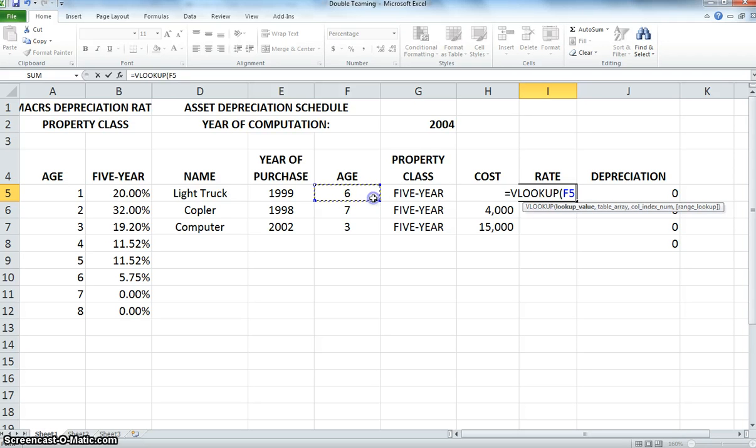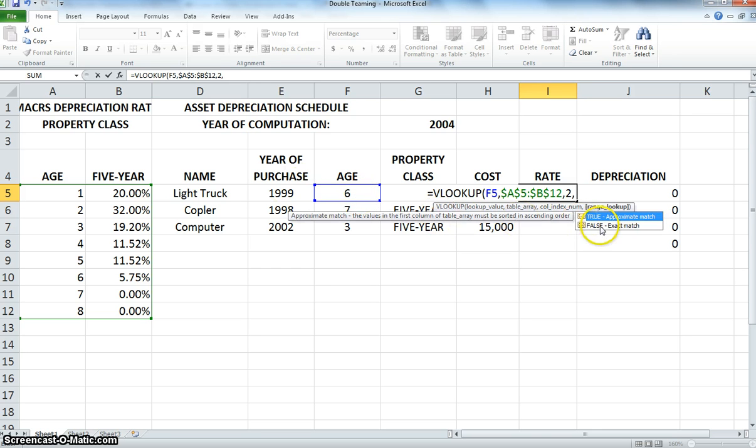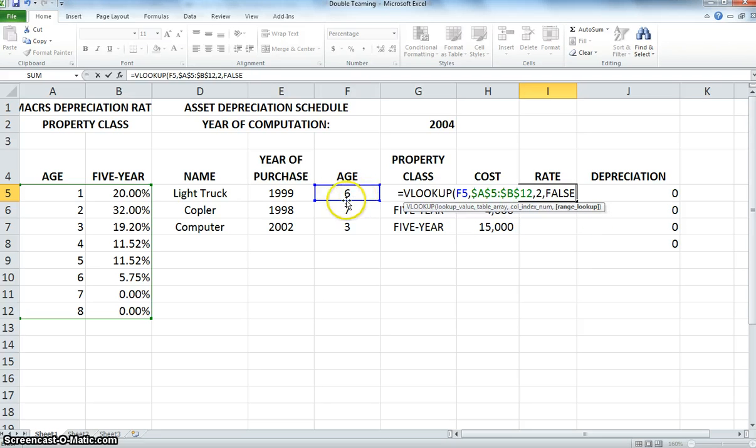We're going to choose a table or range that we want the function to look in, and we're going to put in this range right here, as an absolute reference like this. This is the return column, so we want it to return column 2, which is the rate column. And the last one we're going to choose false, because we want an exact match.